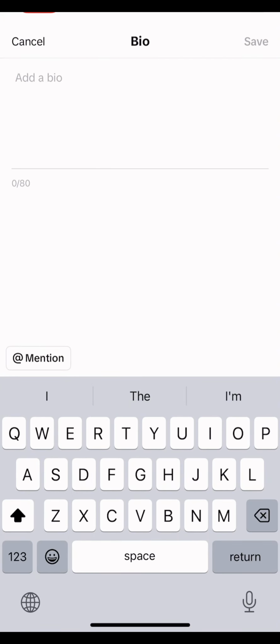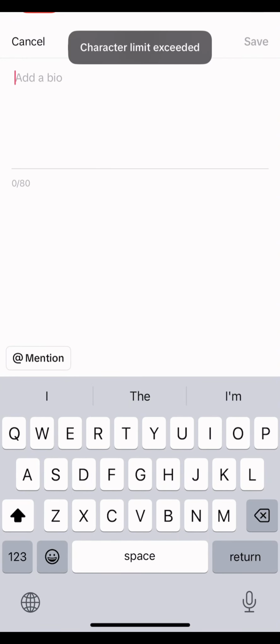You have 80 characters. Character limit exceeded. The reason this is happening is because of those symbols. As you can see, all these symbols. So let's paste it here to edit it. Remove all these symbols. Remove this hashtag too. You don't need a hashtag there. I think this should be fine. So let's copy. Okay, we have tips for healthy eating and living your best life. Then you save.